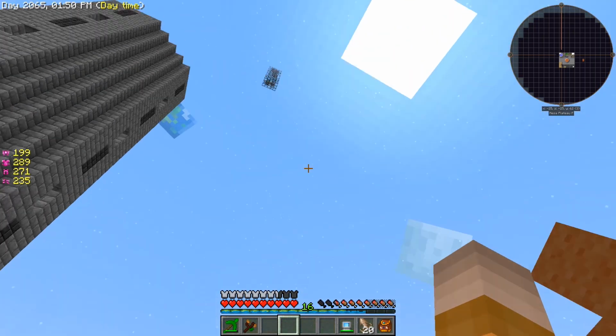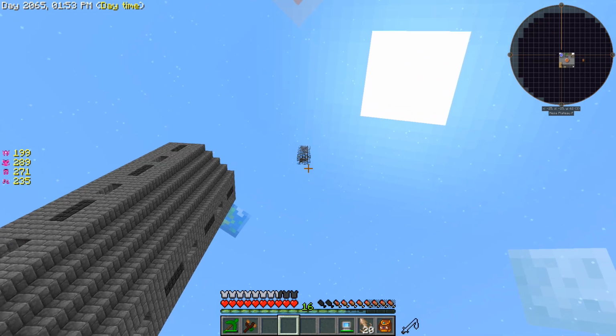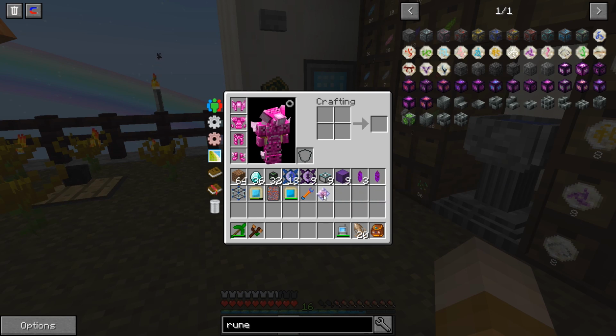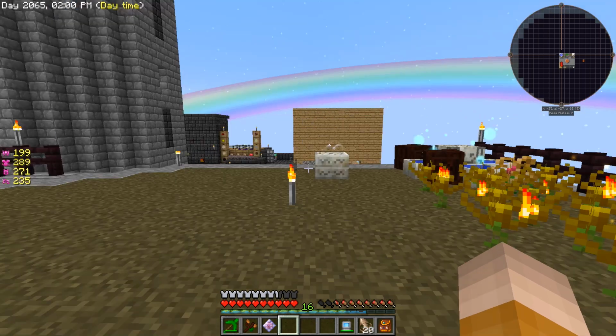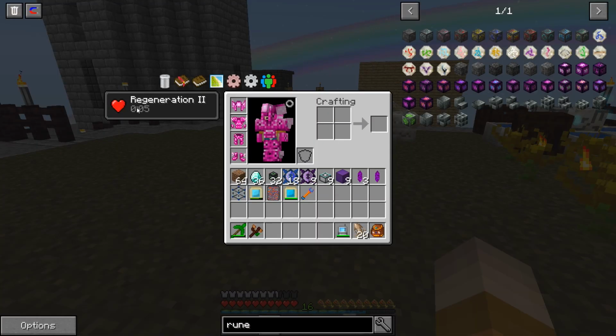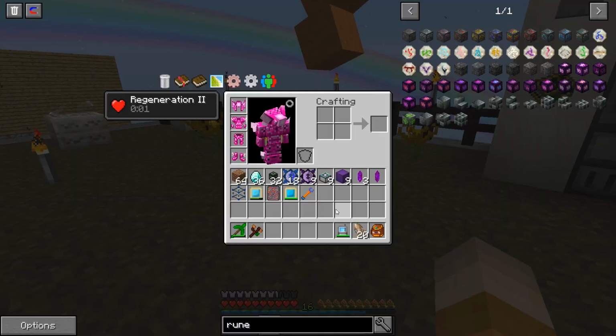I've been killing some withers from our last video, and these Nether Stars that you get, you can actually eat them. You can see, and you get regeneration too for a few seconds as well, which is really nice.